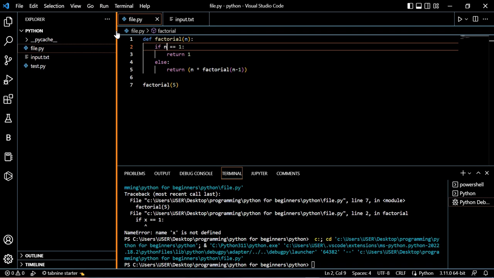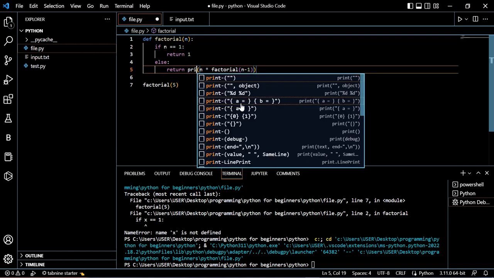So why do people make use of recursion mostly? Okay, I didn't print it, so let's print it so you can see the output.